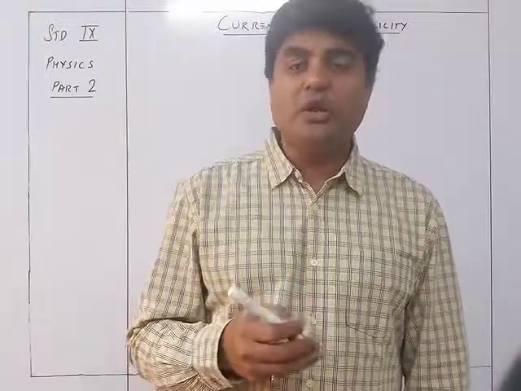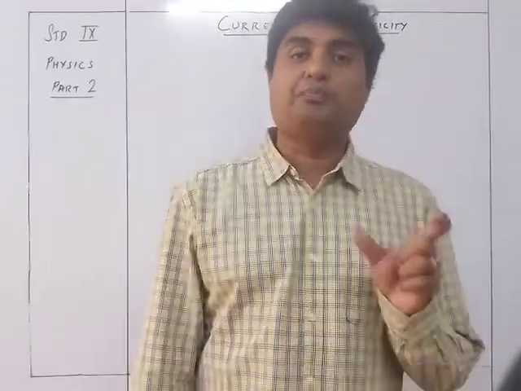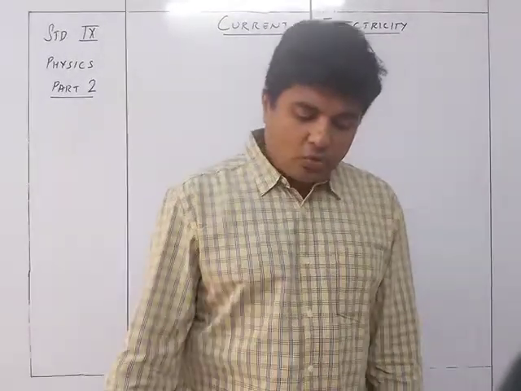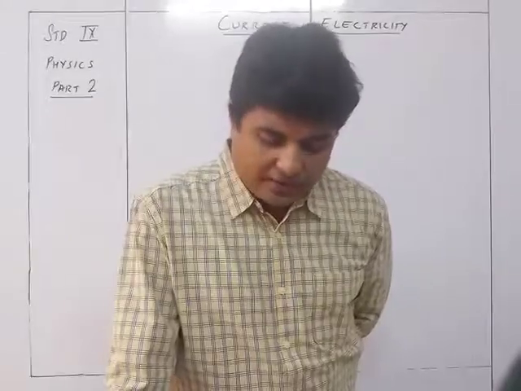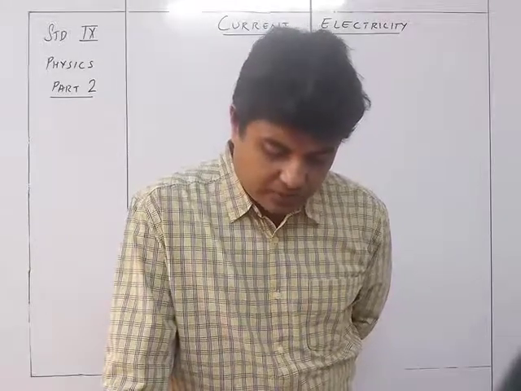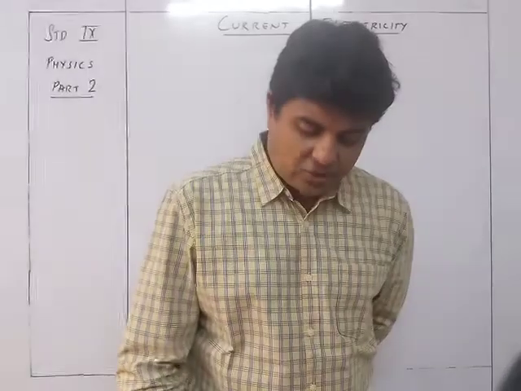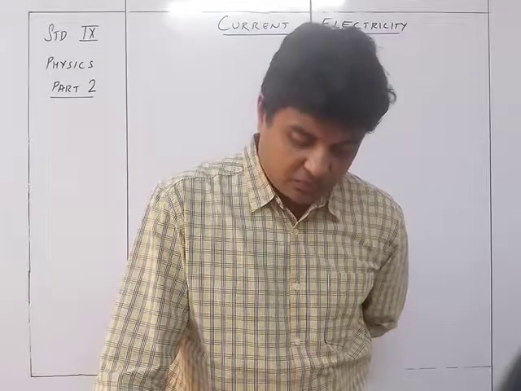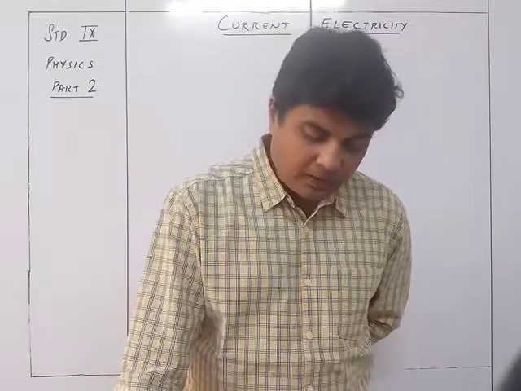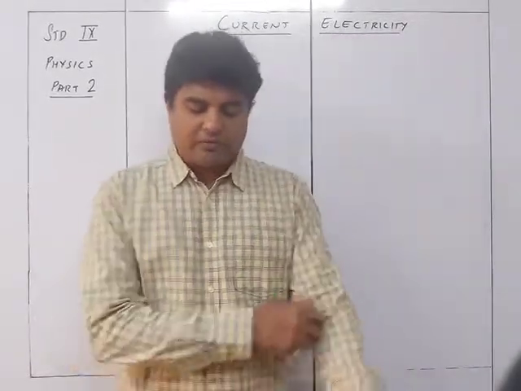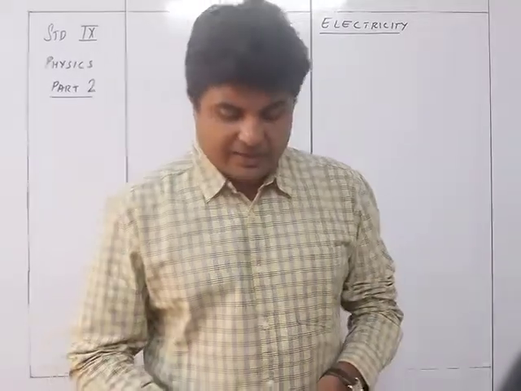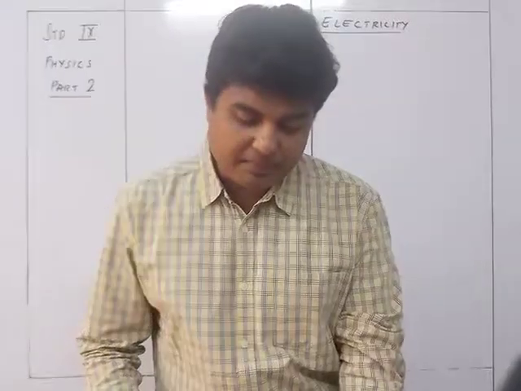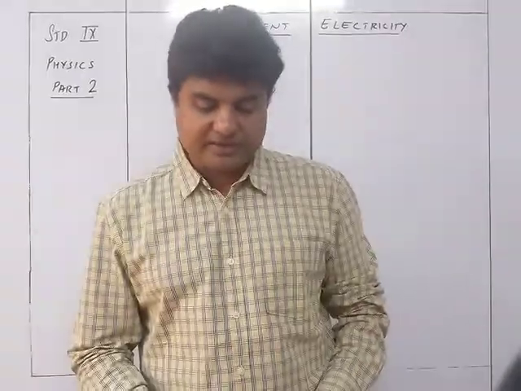So we'll start first of all with the different symbols which are used for the power sources, the sources of power. There are two types of current sources: alternating current AC source, such as the mains in our house and the AC generator, and the direct current DC source, such as the cell or a battery. The purpose of the source of current is to supply electric current in a circuit. In the laboratory, Leclanché cells, Daniell cells, and lead accumulators, storage cells are used.